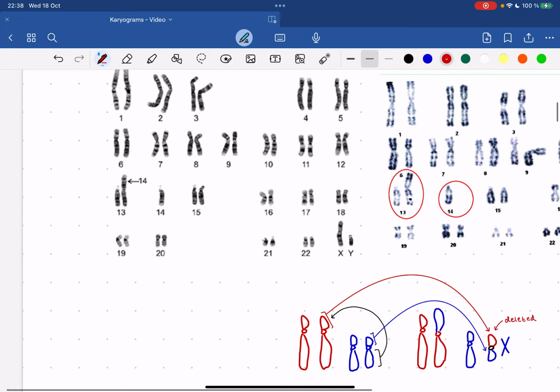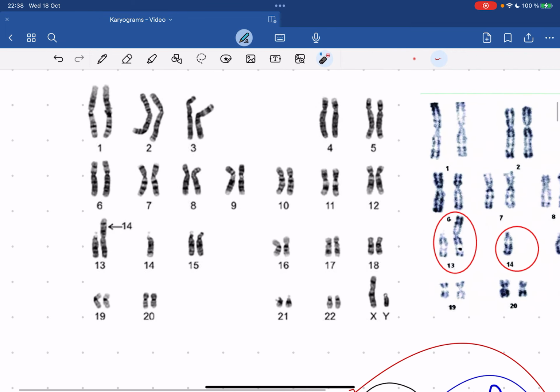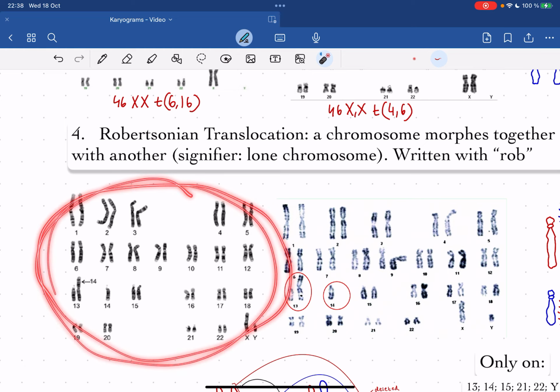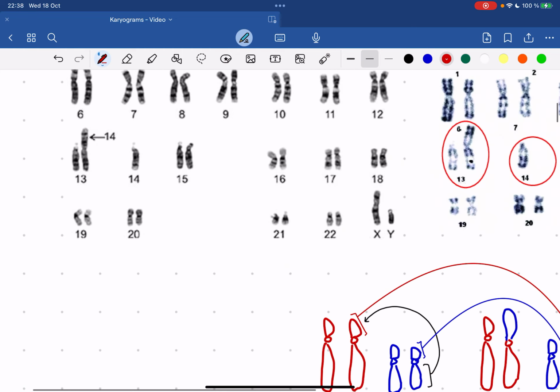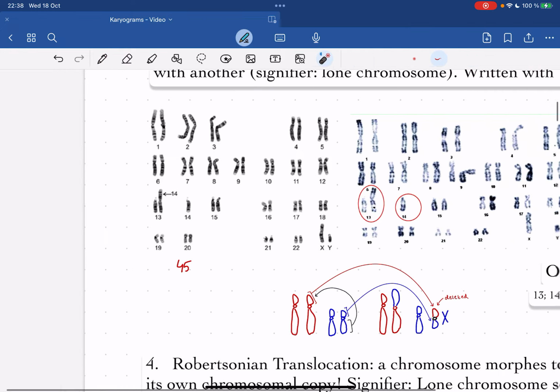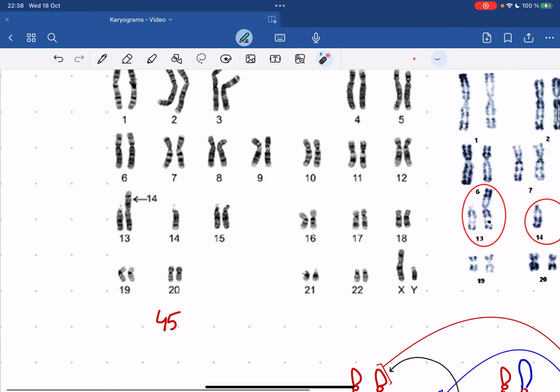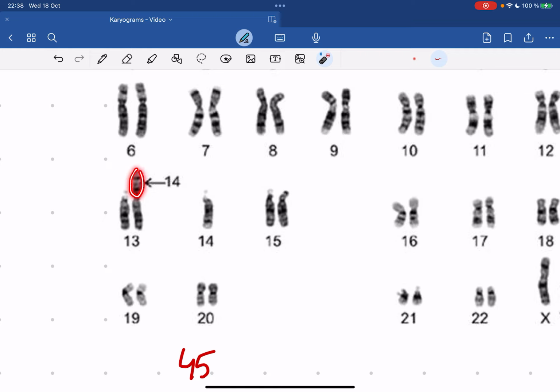So let's write down the karyotype in our case, and please make sure to remember this. For a normal karyogram for Robertsonian translocations, you will have a total of 45 chromosomes, not 46. Even though this technically counts as 2 chromosomes, it's also not technically one chromosome. It's like a chromosome conjugate or derivative. But you will count this as one chromosome, and this is one chromosome, and this is one chromosome. So we're technically saying that there's no chromosome here, but because it's a Robertsonian translocation, it's okay because it kind of lives on top of this one right here. So we can count it if you want to.